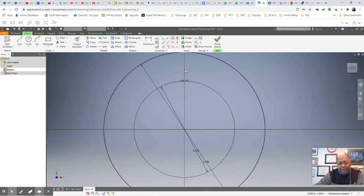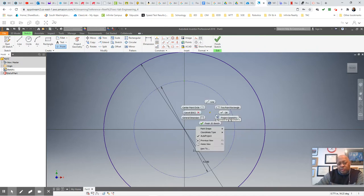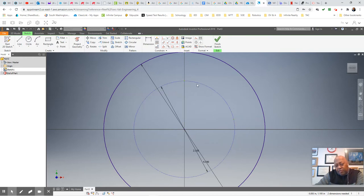I also wanted to show you the other way to do it. So I'll undo that. I'll take a point and put another point over here just as an example — I'm not going to do this all the way around. So I have two points. I want these points to be 72 degrees on this arc away from each other. How do I do that? I can dimension that. I click on this axis point, then this other point, come through the center point — the center of my angle. When I hit this third point, it knows I'm trying to measure an angle. I can click right there and just say 72, and it puts those points 72 degrees away from each other perfectly. I could do that around — 72, 72, 72 — but I don't want to do that.